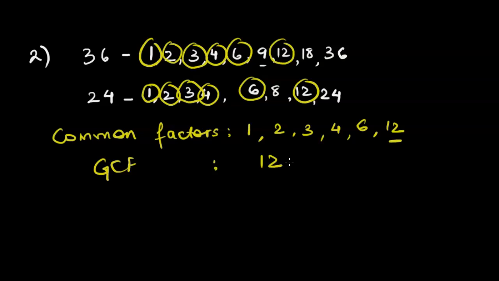The same method is used if we are supposed to find the greatest common factor of more than 2 numbers. For example, if we're given 3 numbers or 4 numbers, the process stays the same. Let's take an example with 3 numbers. Find the greatest common factor of 7, 14, and 35. We write all the factors of each of these numbers. Factors of 7 are 1, 7. Factors of 14 are 1, 14, then 2, then 7. Factors of 35 are 1, 35, then 5 and 7. So these are all the factors.